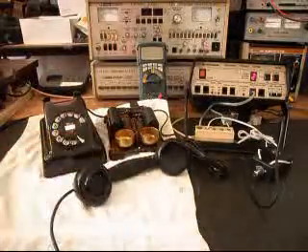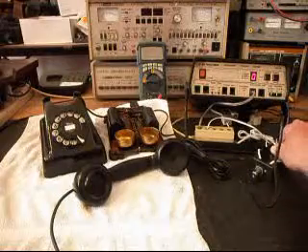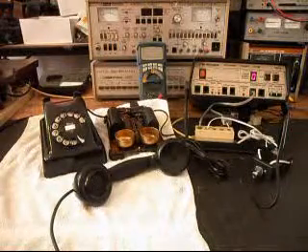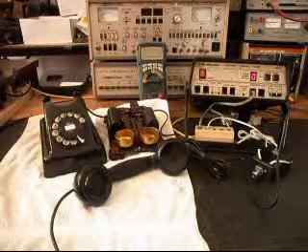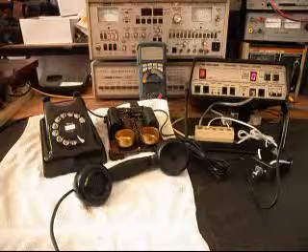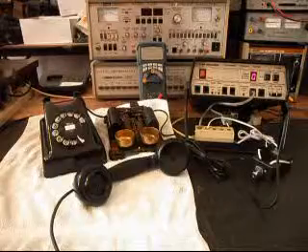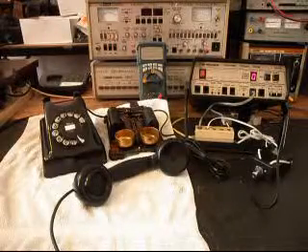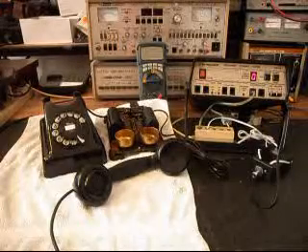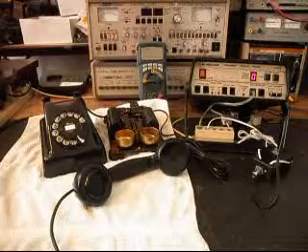We're going to go ahead and switch the box back over to the analyzer and unplug the telephone, so we're finished up with our final checks. We know that this telephone has been repaired. Steve is aware that it will not dial out — it will just be an extension phone. But it has a really nice sounding bell, and it is a Kellogg red bar telephone — very sought after. These are really cool, and now that it's had its body work and it's repaired, I'm sure it's going to look good anywhere Steve decides to use it.